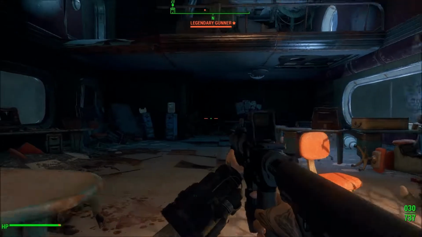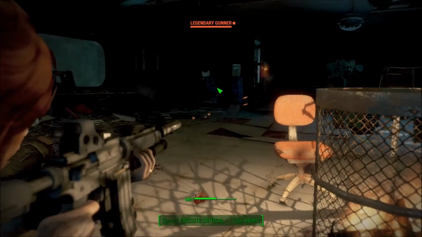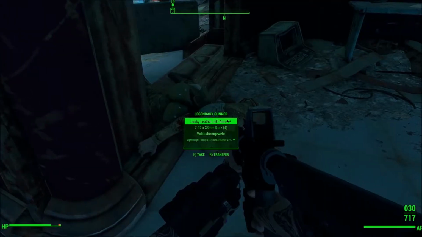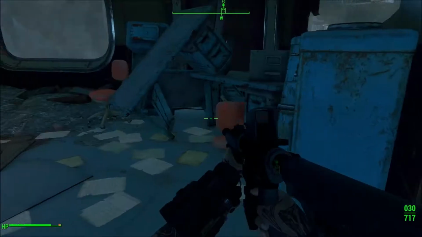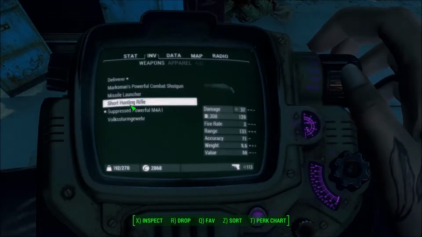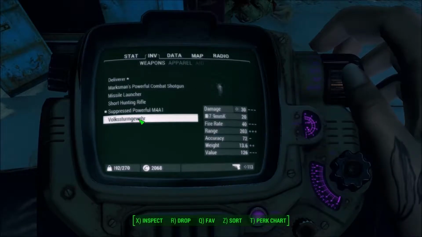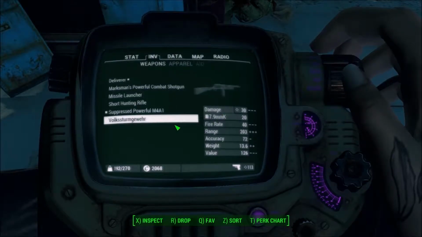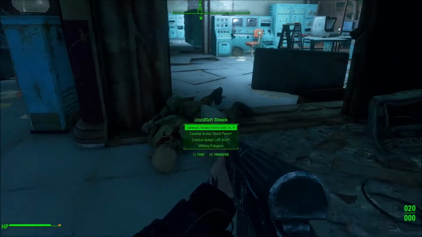What was that? Legendary? Oh, that's legendary. Oh, snap. You missed both of those? Lucky leather left arm. Too bad I don't use those. Sturmgiver. Well, guys, we just got the Sturmgiver. It comes with its own ammo. Nice. This thing looks sweet. I'm going to try this thing out.